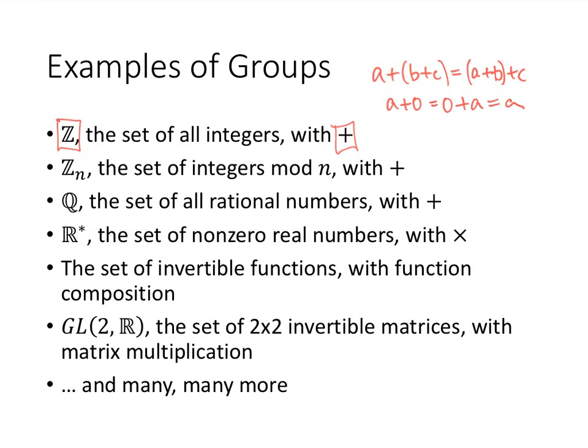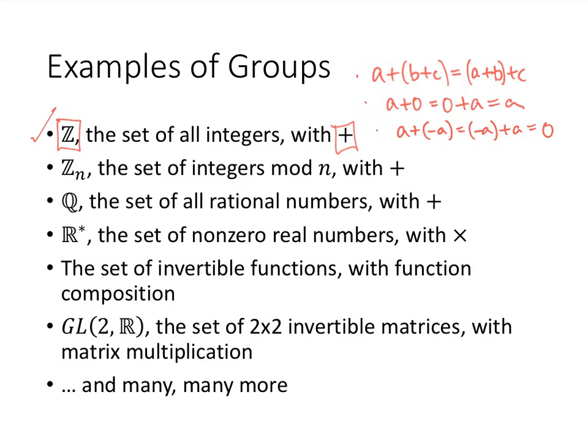Finally, we have a requirement that we have to have an inverse for every integer. And in this case, for every integer a, the inverse of a is actually negative a, because negative a plus a gives us back that identity, which is 0. So again, I'm not calling it a to the minus 1, because in this case, we specifically know that if I have any integer a, the additive inverse of that integer a is negative a. So those 3 lines there tell me that this is a group.